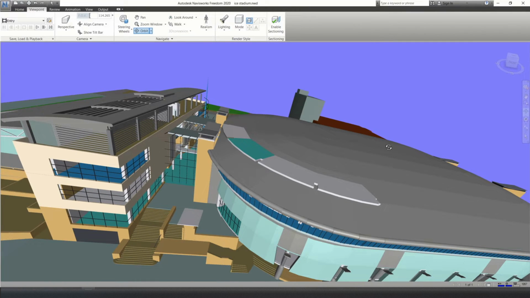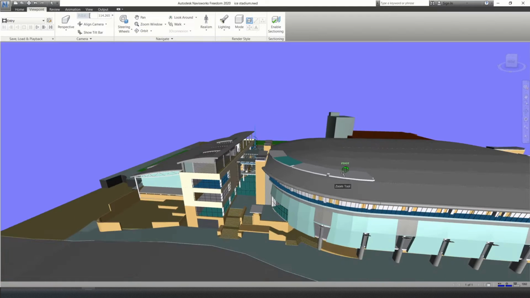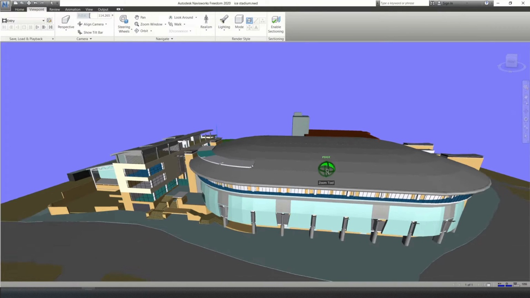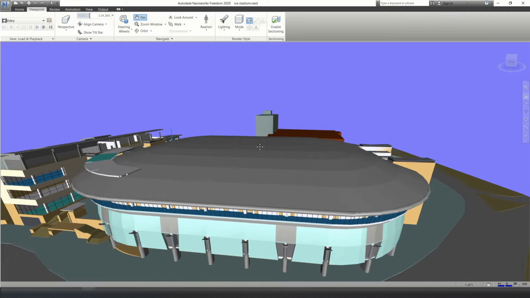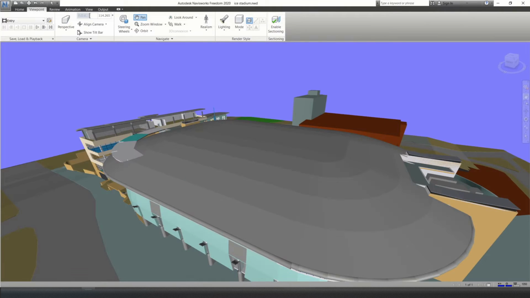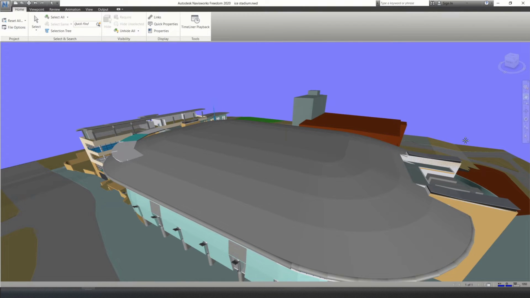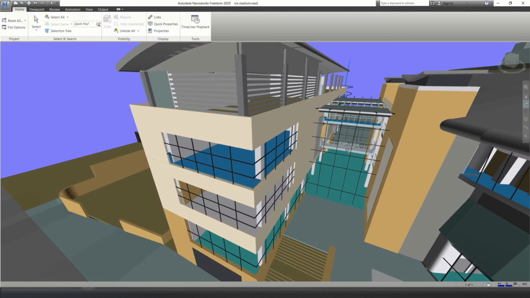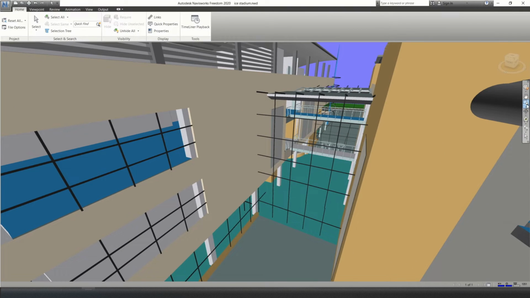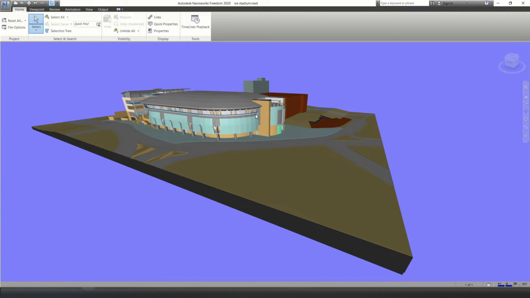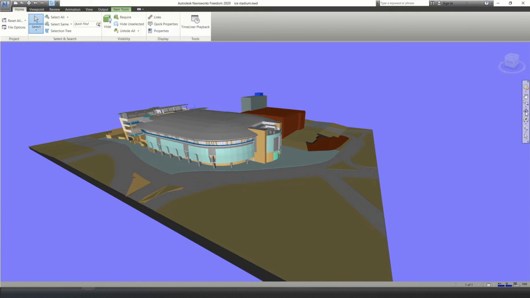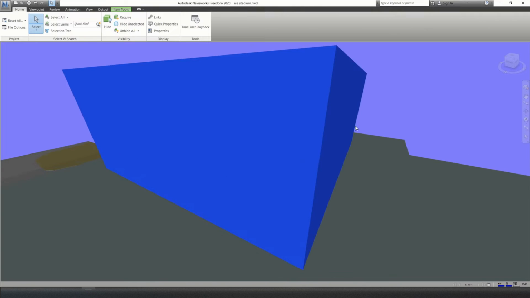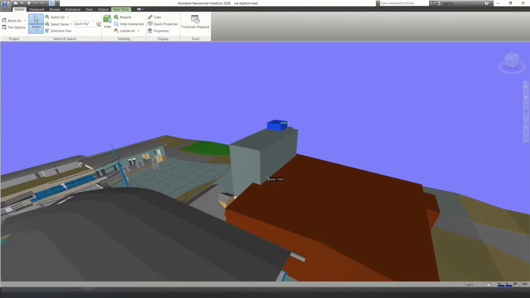But what I like to do is use the orbit tool and zoom in and out using the middle mouse ball and pan around. If you're ever on a different toolbar as well, all your viewing options are here as well. So if I wanted to zoom in on, for example, that building there, just highlight it, zoom in. And then you have zoom selected as well. So if I, for example, select that little box there, you can just go zoom selected and it zooms straight in on it.